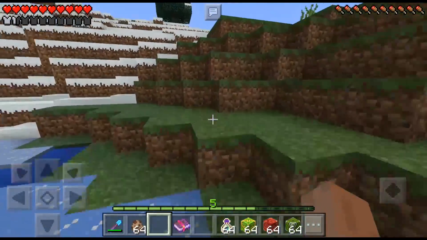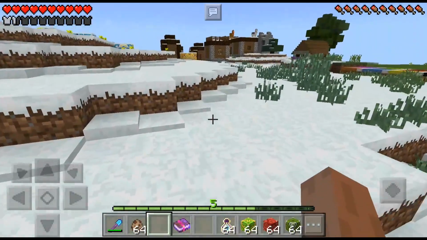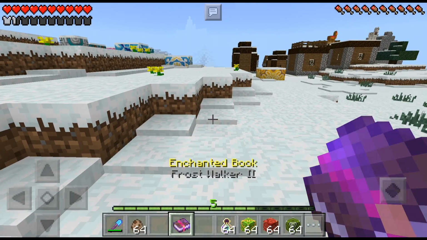They're very hard to find, and I think that's maybe why they haven't been added to the Pocket Edition until now, because most Pocket Edition players are very casual. But if you are the sort of person who plays for hours and hours and hours, then try and look for the Mending or for the Frostwalker boots. So this is Frostwalker, and here's my Mending shovel, because they're both pretty great.